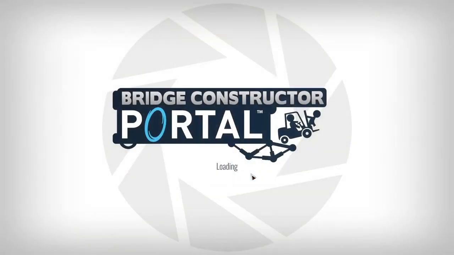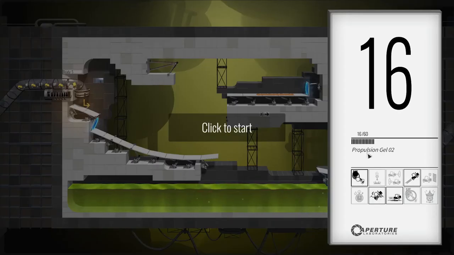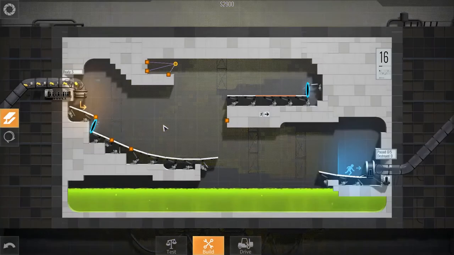Okay, let's do another one. Let's do another level. Let's do level 16. Okay, so it's propulsion gel again, but GLaDOS is still going to come back and talk to us about something.